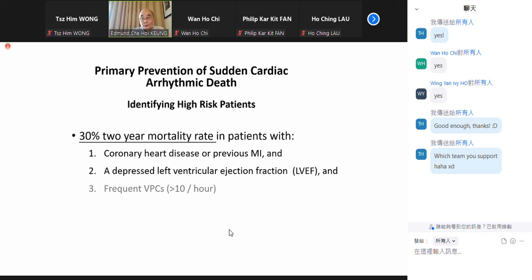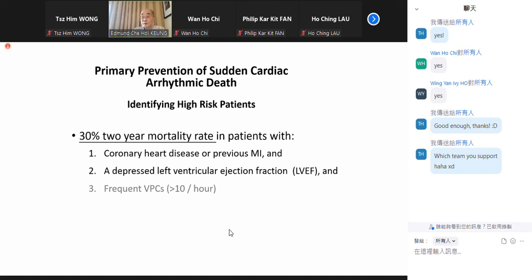And so, what is depressed LV function? About 30%. Okay? And measured about 40 days after an acute MI, if there's one. Why are those patients high risk? Well, because the study showed that the 2-year mortality rate is 30%, and mostly from sudden cardiac death. So these patients are candidates for a defibrillator. And we have also shown that a defibrillator actually reduces mortality.